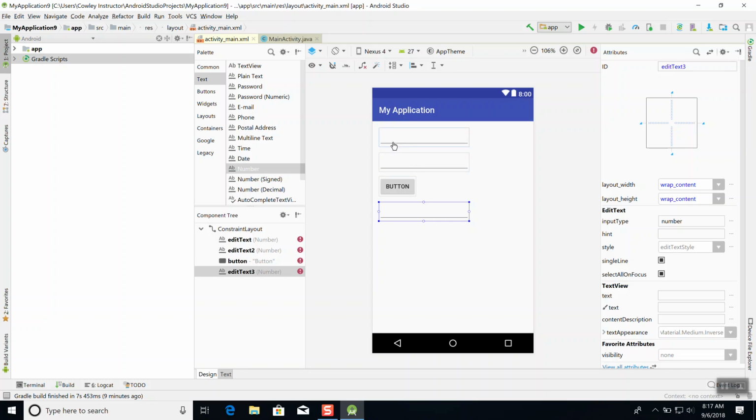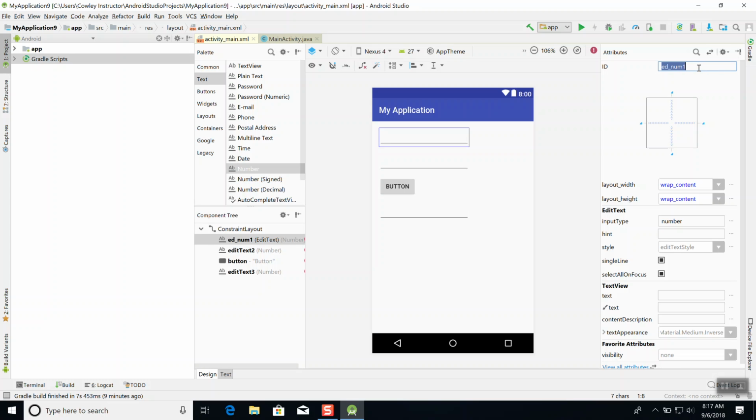Okay. Now we're just going to do the add numbers again, just to refresh our memory, and then we'll build upon that. If I click this first edit text here, you see the ID up here in the upper right-hand corner is edit text. You can type ED for edit text, underscore num1, press enter. You want to make sure you don't put any spaces in there.